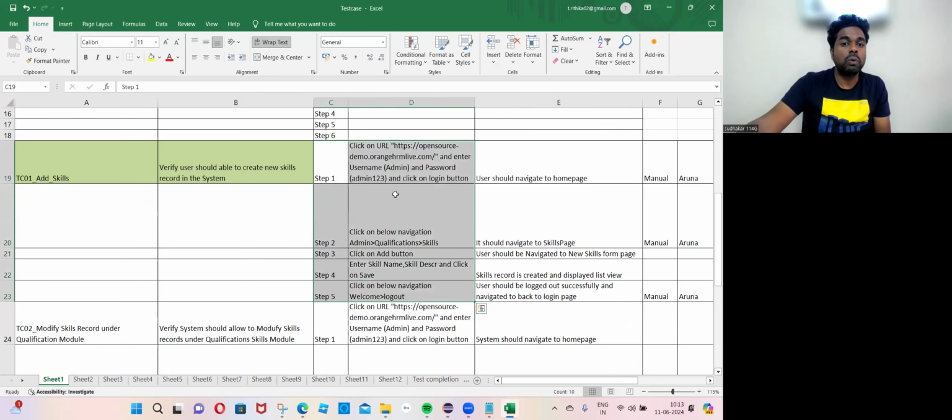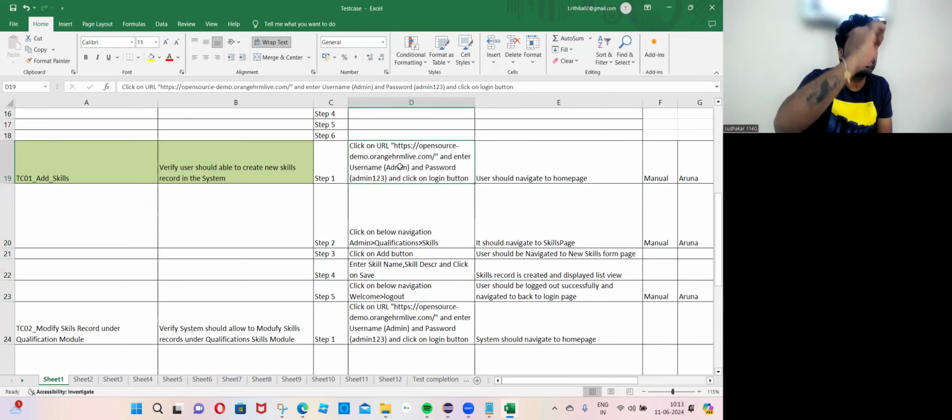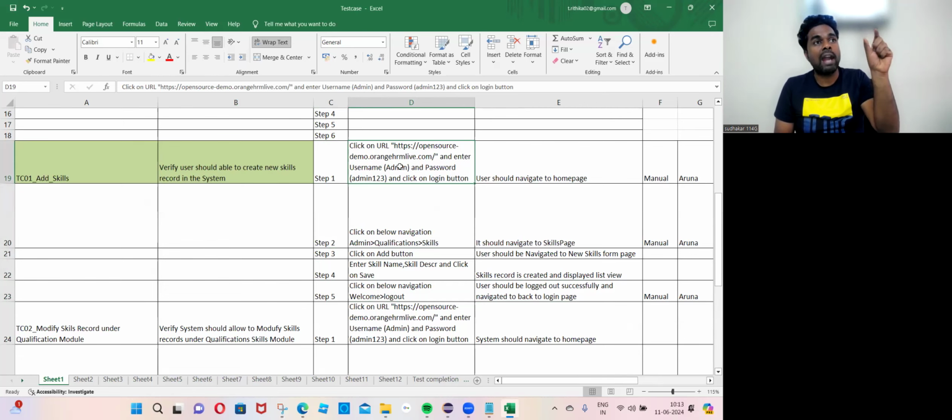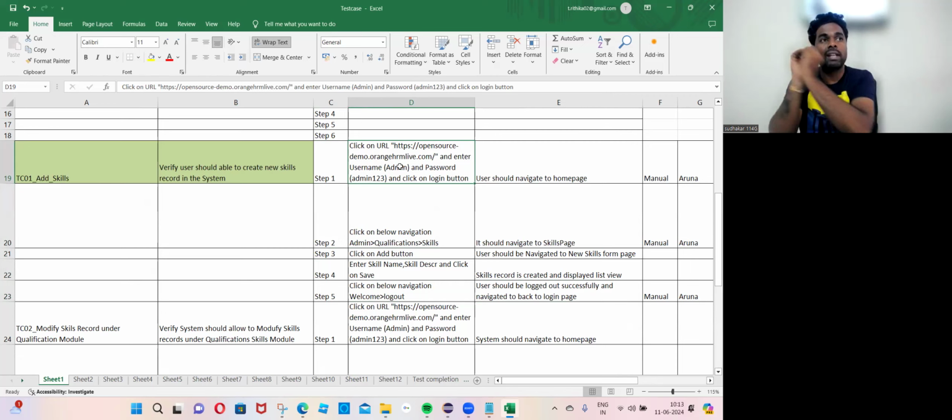So you need to make sure that on the left hand side you always write the action only. Your line has to end whether you are clicking on a button or a hyperlink. And what is happening, the action result, you need to write on the right hand side.